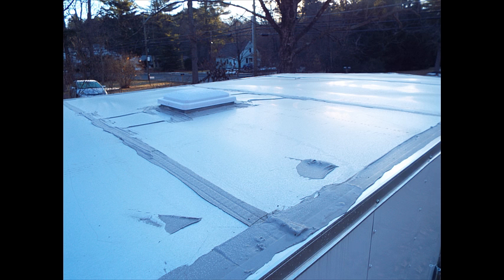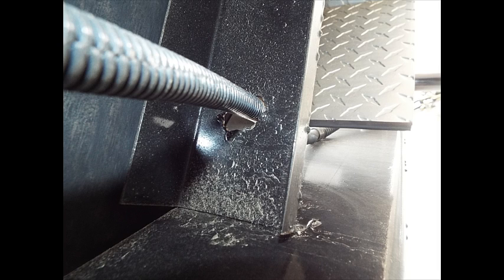A lot of people forget about this — did you look at the roof on top of the trailer to see what condition it's in? In other words, is it a one-piece unit, or is it several pieces like what you see here? Also, where the wiring goes through the frame of your trailer, is it grommeted like you see here, or did they cut a hole through it with no grommeting?